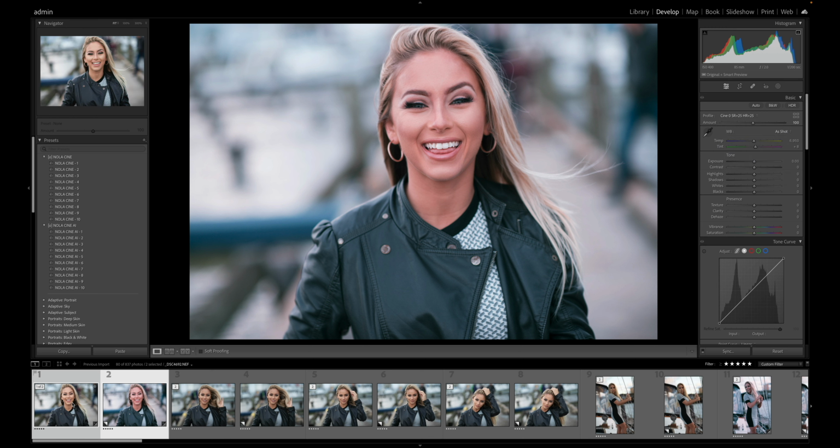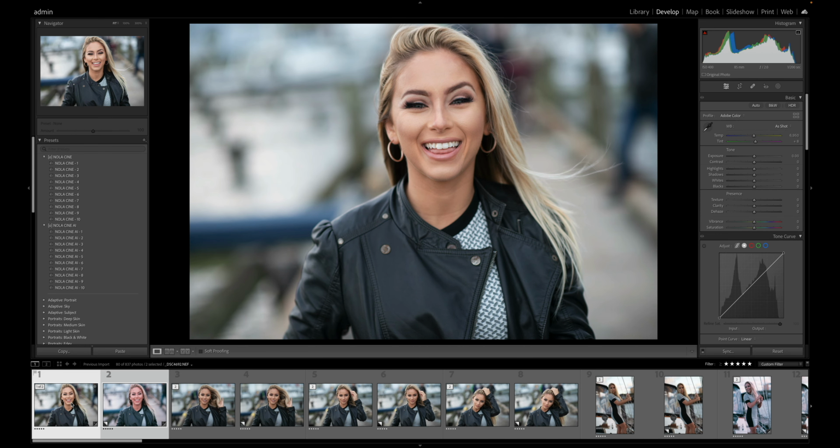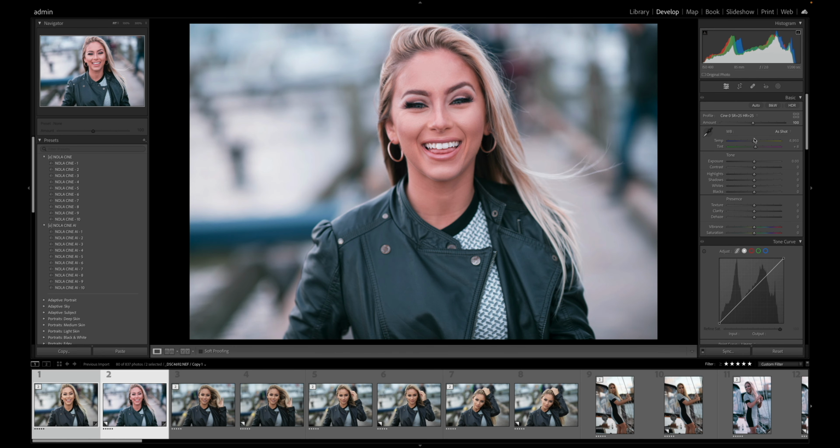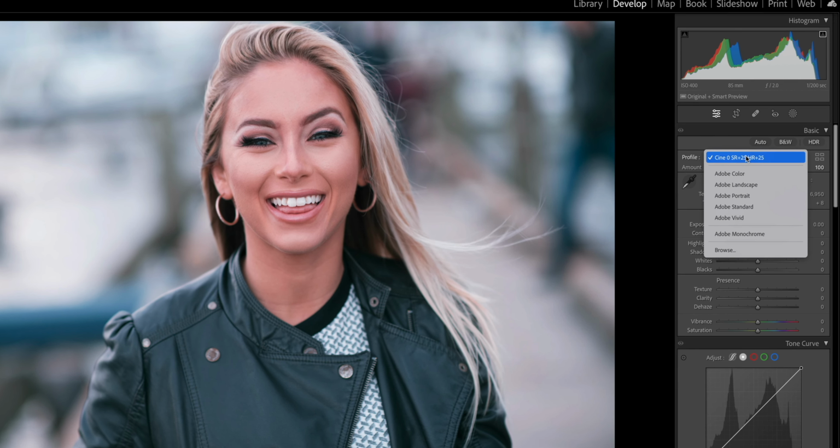You'll notice with the histogram that if I move back to this photo, we're actually moving this information around, and nothing is actually changing with the sliders here. Let me open this up and show you what I'm talking about. This is our most basic Cine 0 profile, with no shadow recovery or highlight recovery built into it.